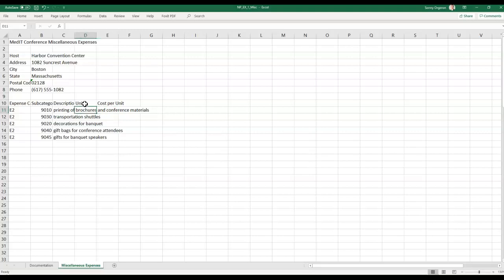So you want to make sure you're in the right cell. So D11. The confusing part of this, if you haven't worked in Excel before, is you see we're in D11 right now. When you select it as the active cell, there's no information in this formula bar. If you go to C11, this is where all of these words actually are. It's just that the column width is not wide enough. It's not set correctly. So if you're not used to working in Excel, this could confuse you. But just go to D11 and start typing what they're going to tell us to type in here. It's not going to mess up your information.